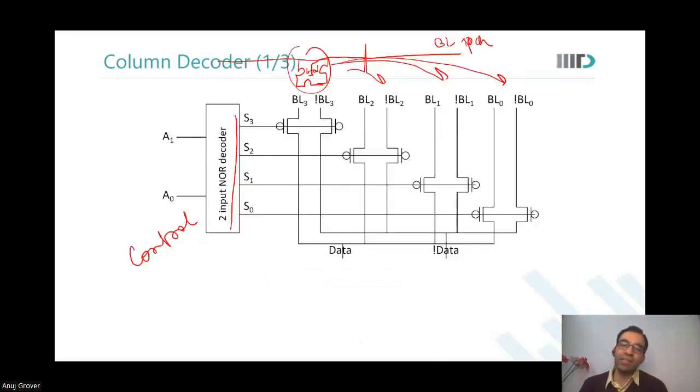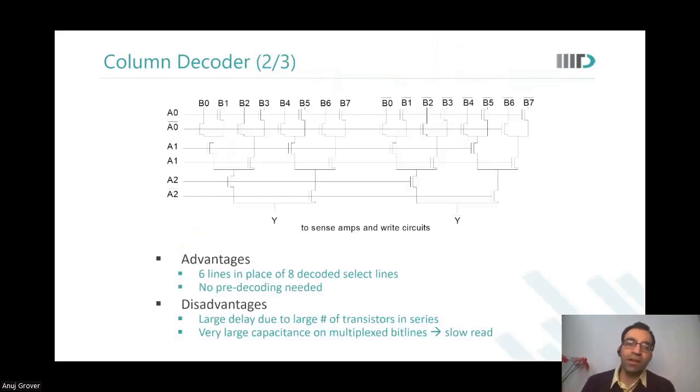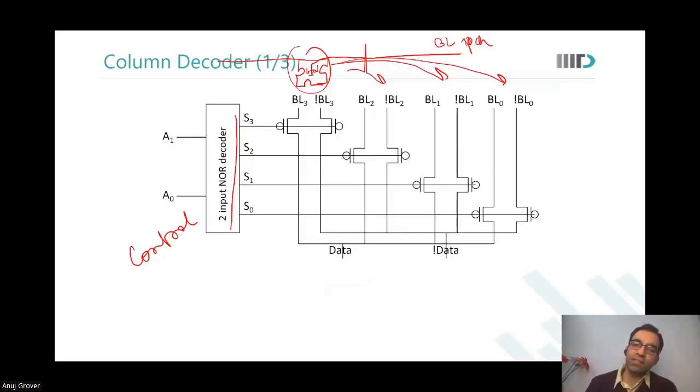So here you have seen that there is one stage. You have to implement Mux4 in this one. This is a NOR type of decoding. There is another kind of decoding, which is called tree decoding. And over here, what is happening is that you implemented Mux8. If this was the case, if I have to implement Mux8 by using this kind of a decoder, how many select lines do I need? Three select lines. Actually, you need eight, or 16 if counting complements.